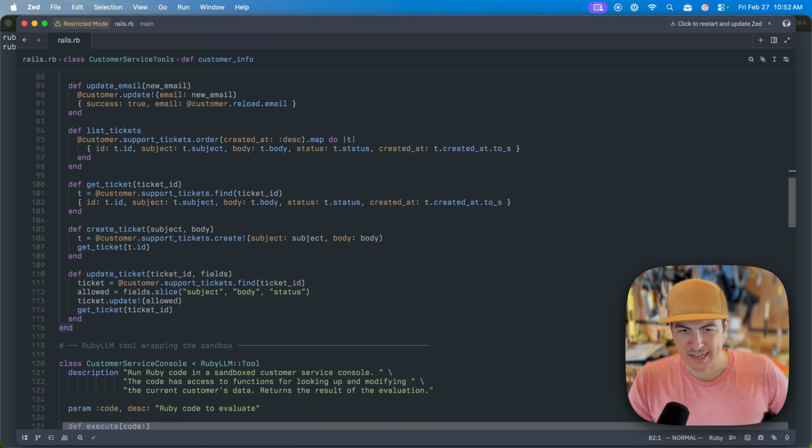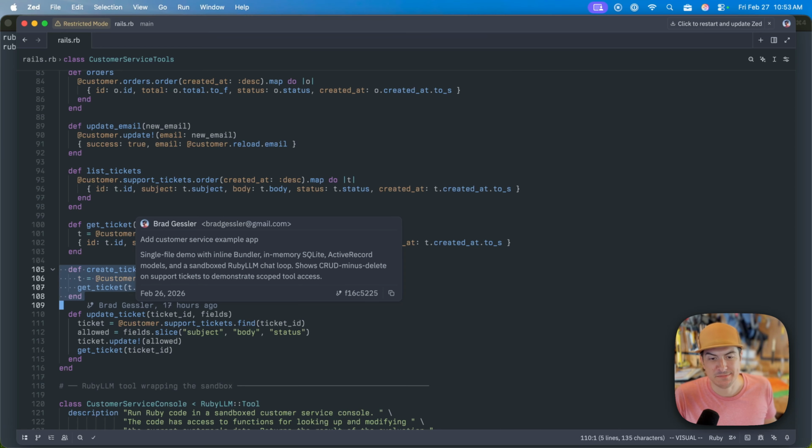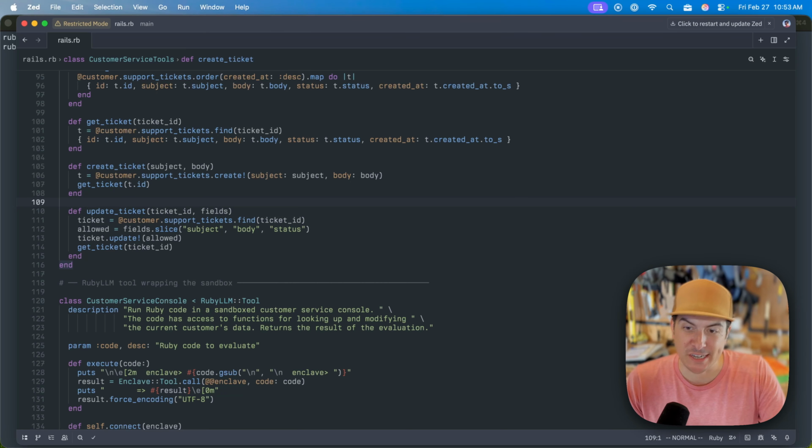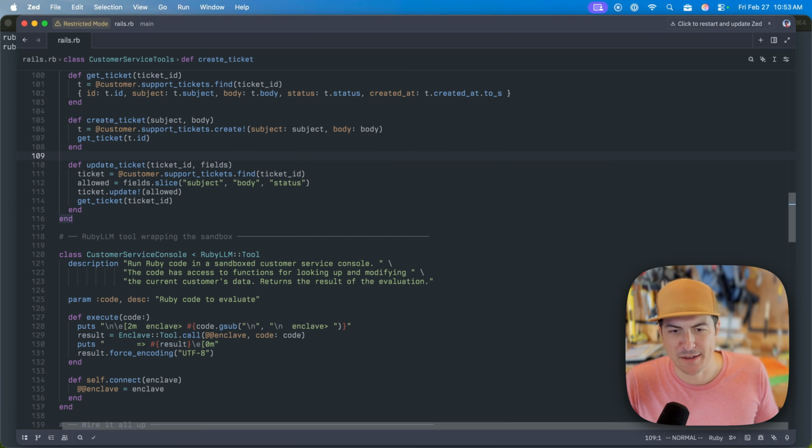And then, of course, on the other side, inside of that enclave, the LLM can play with that data and do things. You can see here we have create ticket. Maybe we don't want the LLM to create tickets. We would just delete that, and then we run it and it can't work. Same for update. This is where you control your security. You could almost think of this as analogous to a controller, where you have inputs coming in. Maybe you don't want to trust them. Maybe you do. This is where you would do that.